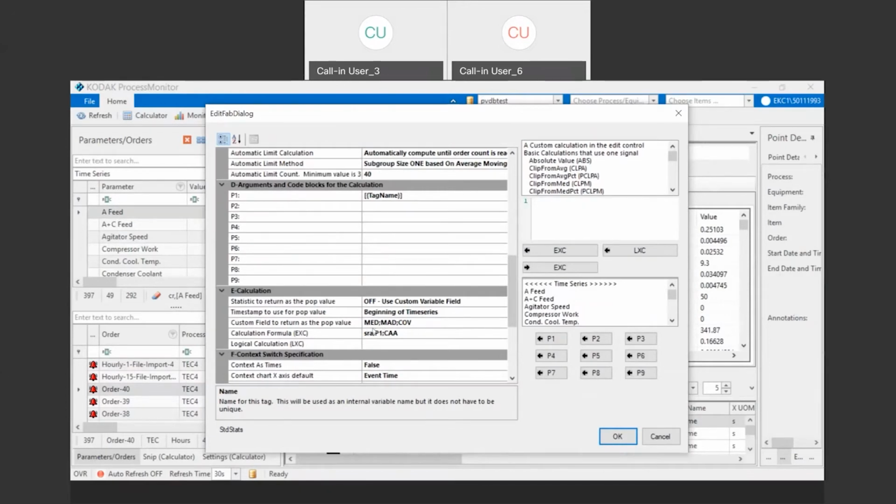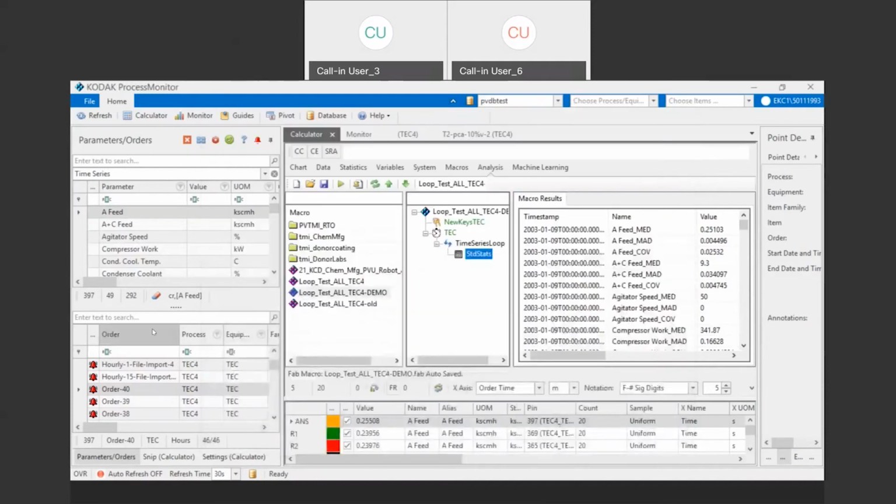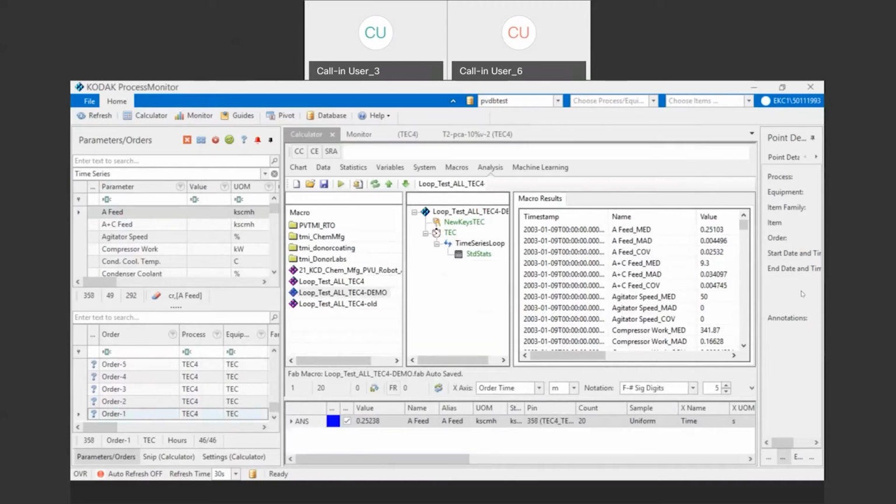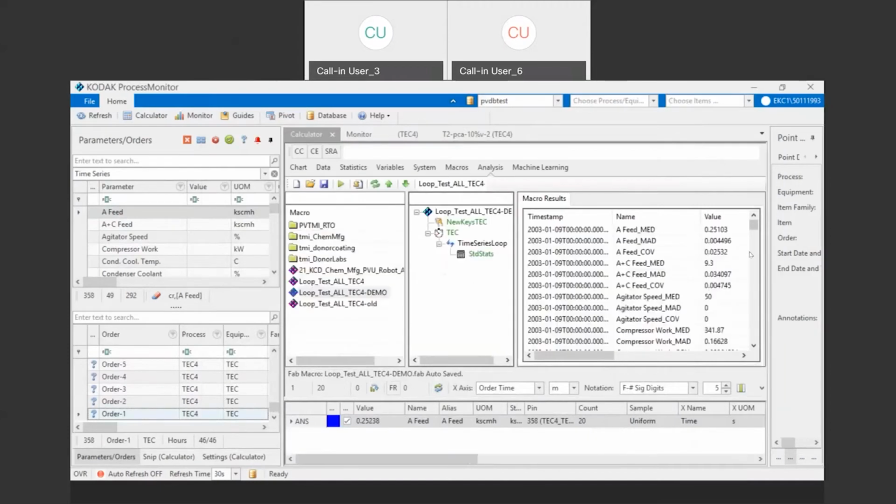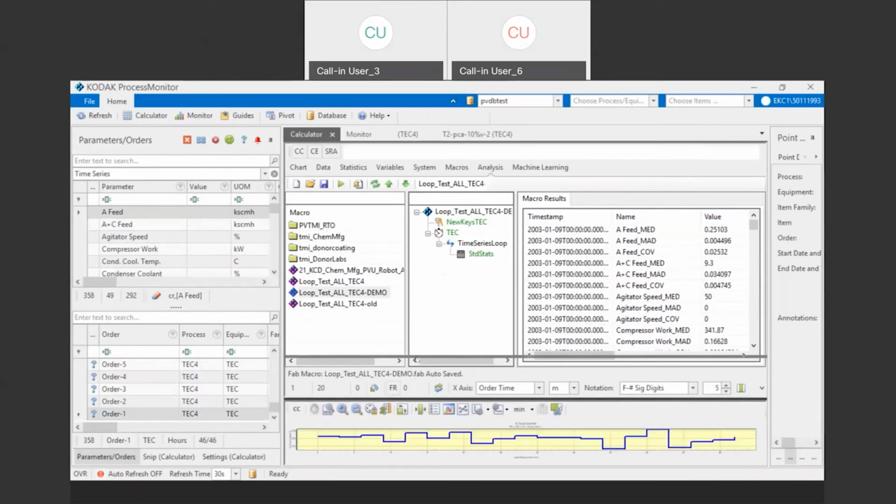One was a robust estimator for the average or mean. The second was something similar for the standard deviation, the median absolute deviation. And the other one is the ratio between the two, the coefficient of variation or relative standard deviation. So I can click on any one of the orders, usually starting at the first one, and all of a sudden, within a second or two, I get all of these wonderful statistics. It looped through all of those sensors and calculated the median, the MAD, and the COV, and you can say, wow, I've got all that data set now. If I click on any one of them, I can see what that looks like.